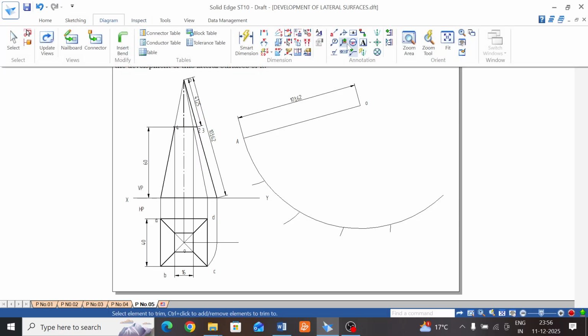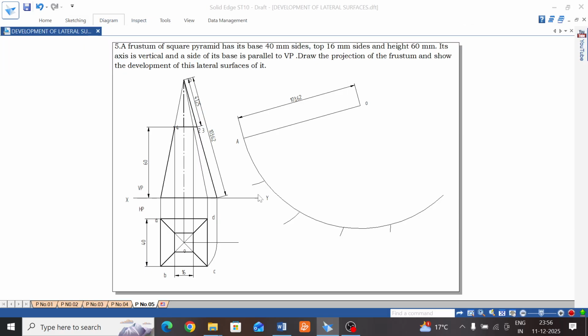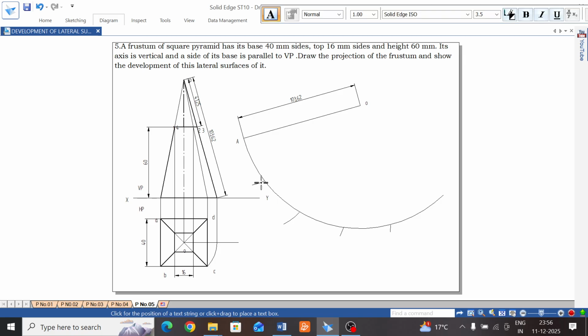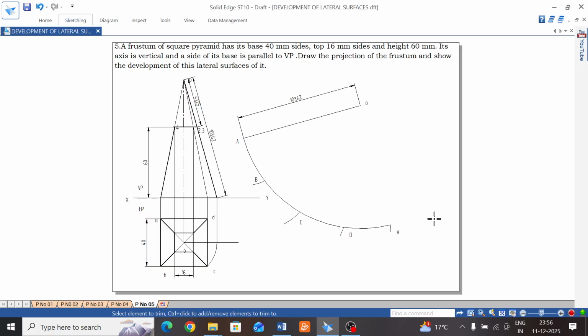Okay, now name those A B C D. This point is B, it's C, it's D, and again A, and this extra portion you can trim it.